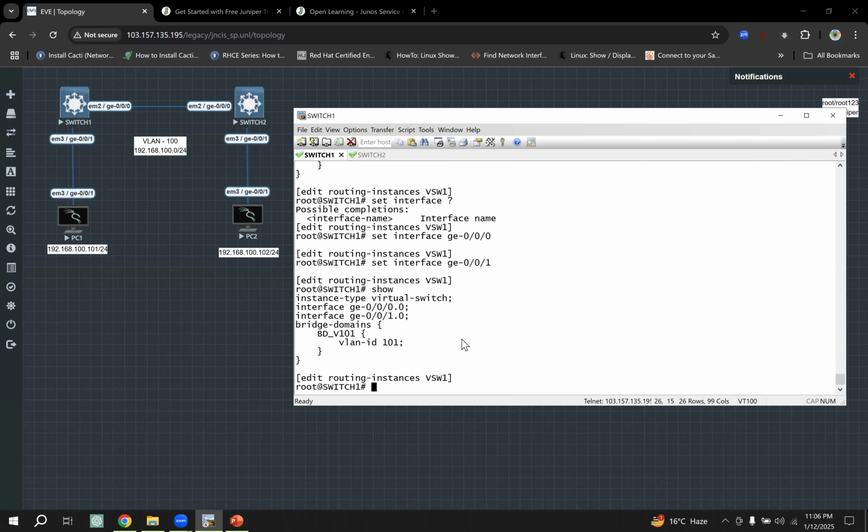So you have completed the virtual switch. There are basically three steps. Step 1, you have to set the instance type. Step 2, create the VLAN. Step 3, attach the specific interfaces which will be in virtual switch 1.